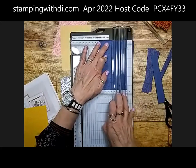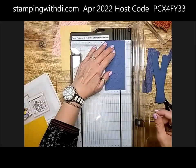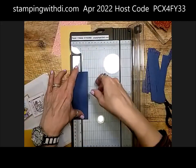And these will probably have to be shorter, and then I'll just use my scissors. It's just going to be a quick little nip. I'm just using all of these pieces.